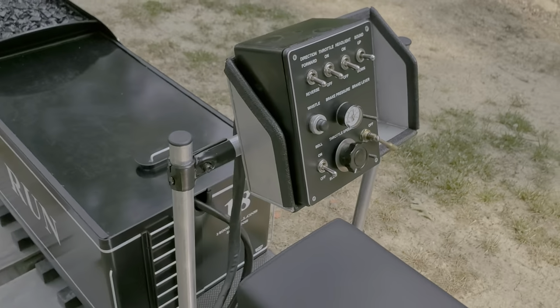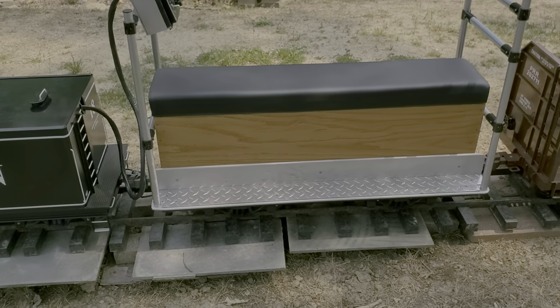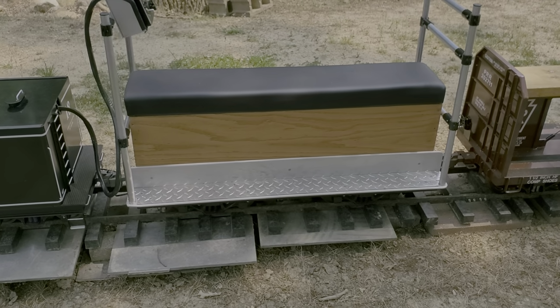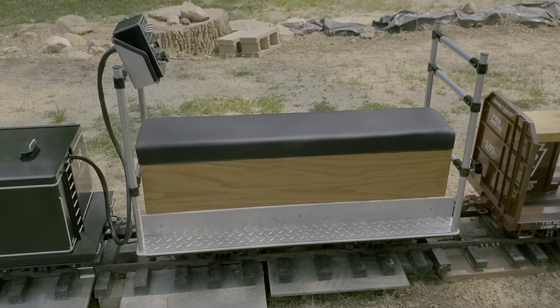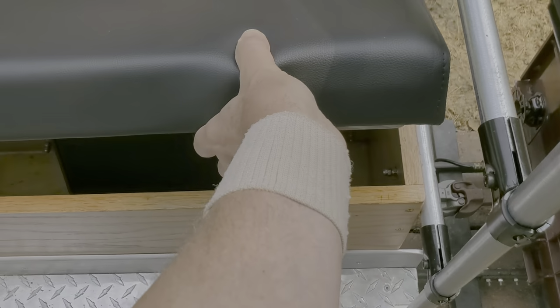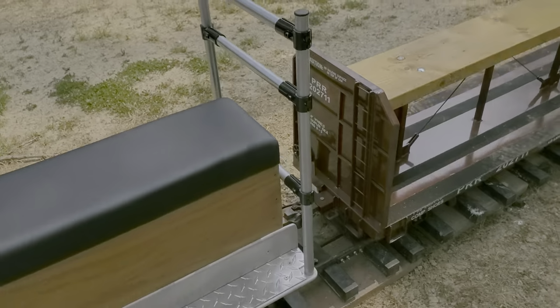And then this riding car or control car, whatever you want to call it, is something that I made. It was just basically a frame and a beat up wooden box. So I made the running boards and the handrails and the cushion. And this makes a nice storage compartment. This just lifts off. And then there's actually a backrest that you can put on here.